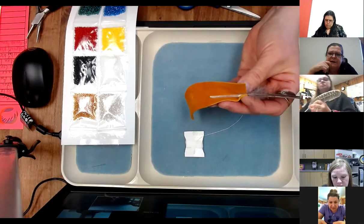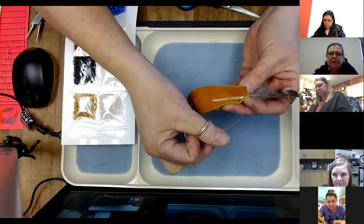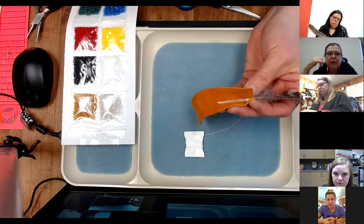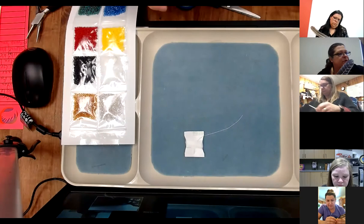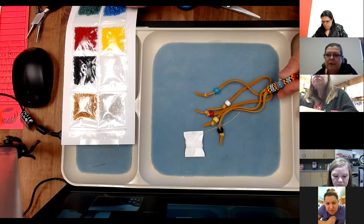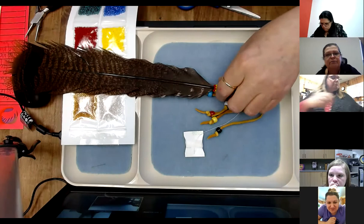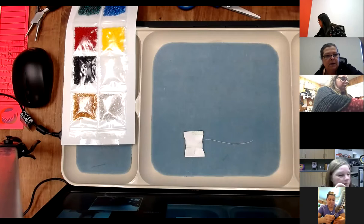I don't think I sent you any pony beads, did I? Pony beads are the bigger beads. They're usually about a quarter of an inch to 3/8 of an inch big. I didn't send any this time, so your feathers won't have those beads on them. But if you want to add them later, go for it. I'll show you what the pony beads look like. So these are the pony beads. You see how much bigger they are than the other beads, right? They're gigantic. So if you want to put those on later, you go ahead and do that. I just completely forgot to send some, and honestly, I didn't really know what color anybody would want to do.